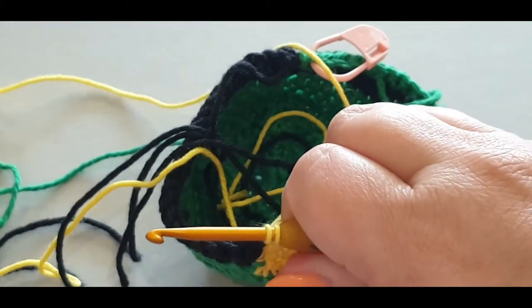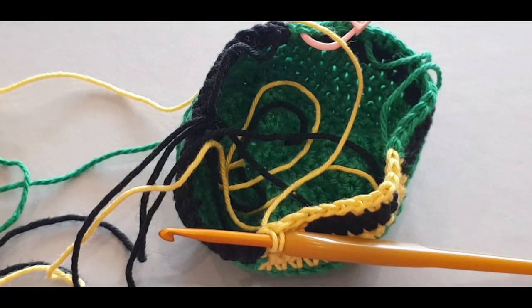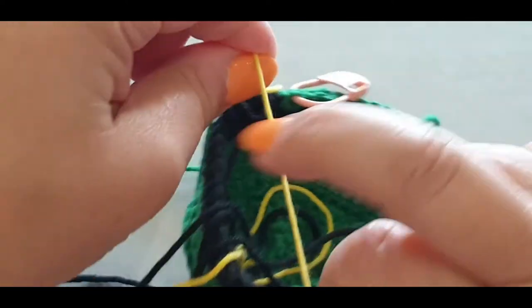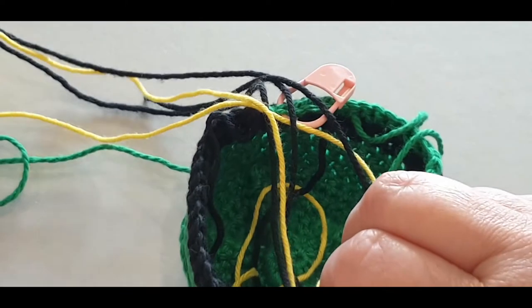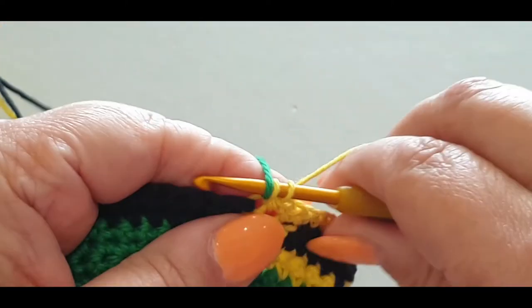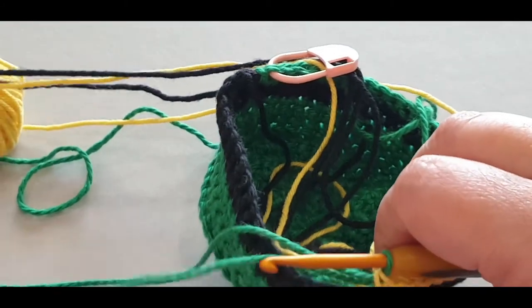Stop it. Now you need to grab yet again another green. But it's up to you. You can start cutting your blacks now. I would wait. I would just attach the green first, finish the green row, and then you can cut your blacks, because you might find you would like another row. I wouldn't. I think I would leave it exactly like this.